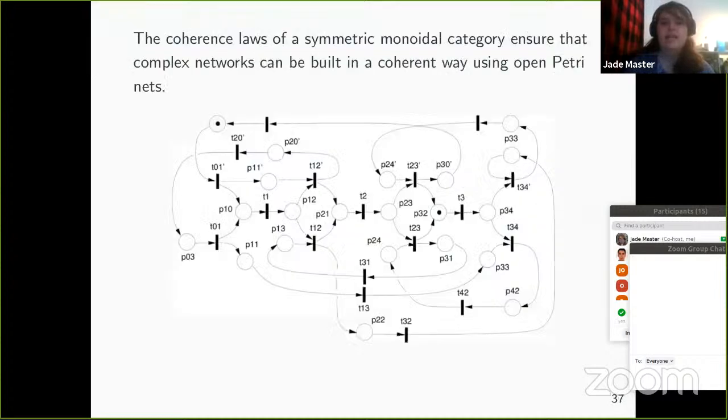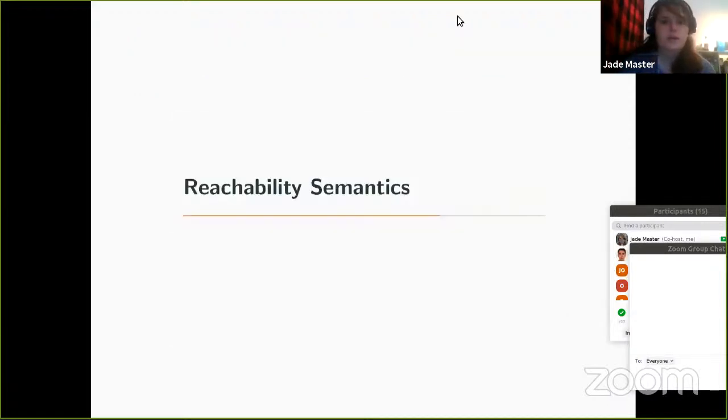And really what this is saying is that open Petri nets and open CMCs both form coherent languages because they're described by these double categories. And the functor is now a coherent mapping between those languages. That's sort of informal. I don't have a precise statement to back that up. But that's the motivation and intuition behind it. So let me check the time.